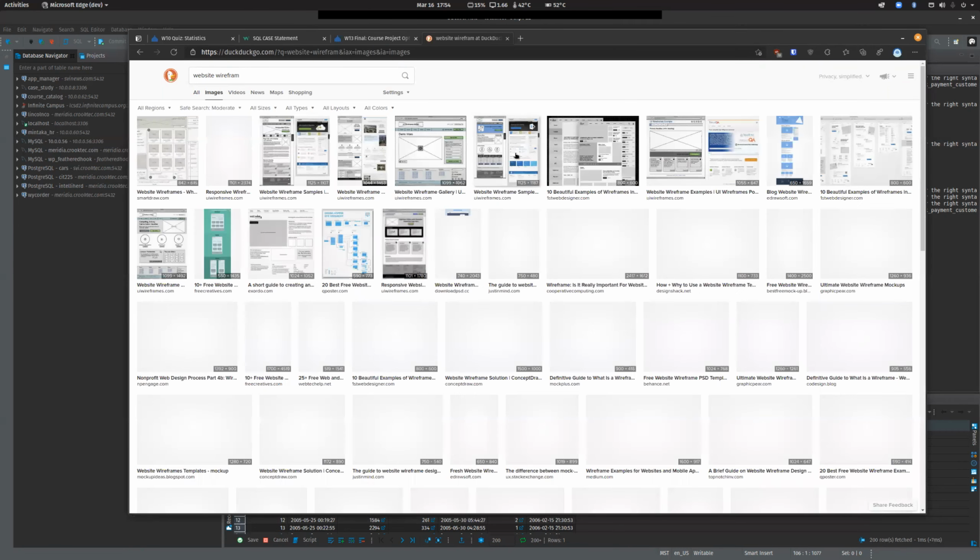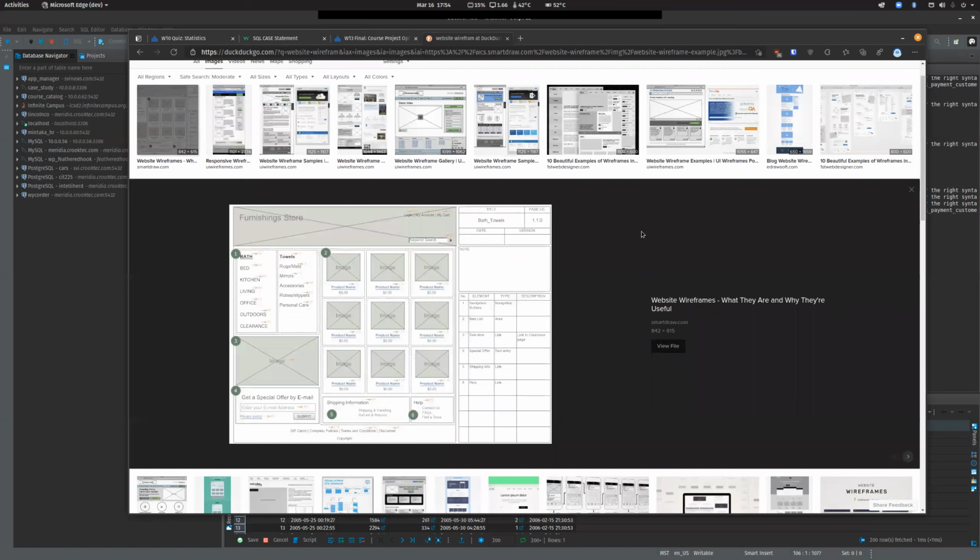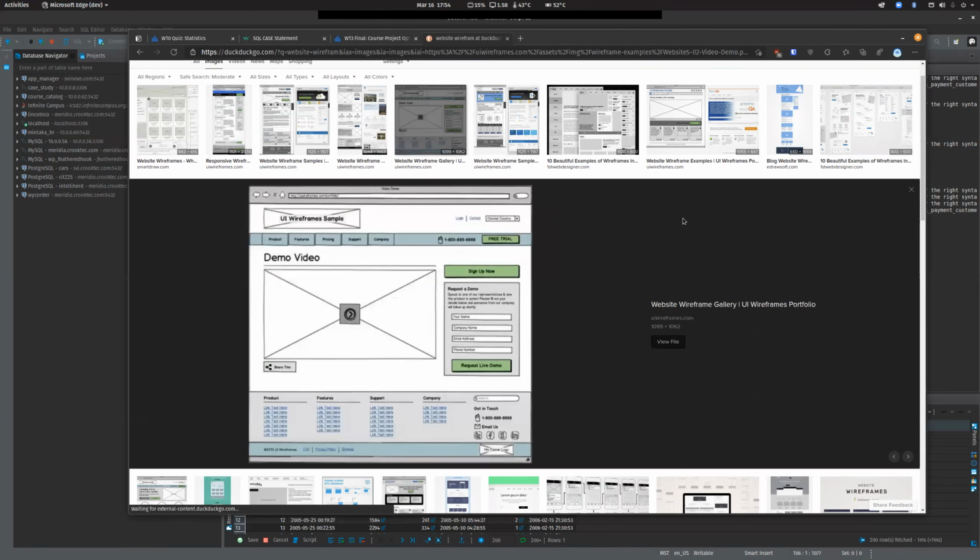Let's see if we can find a wireframe example. So here's a wireframe example, right? Now this one's way detailed. It doesn't have to be this detailed. But if I was doing something like this with a shopping cart, what happens when that may not be a good example. Okay, so here's one. Let's say what happens in the database when I say sign up now? Let's say that that's actually where you register, or right here, request live demo. If I click this, it's going to insert a record into a database, right?